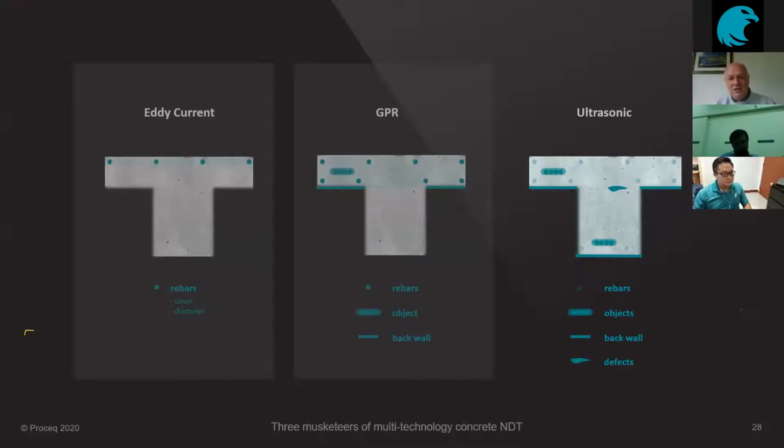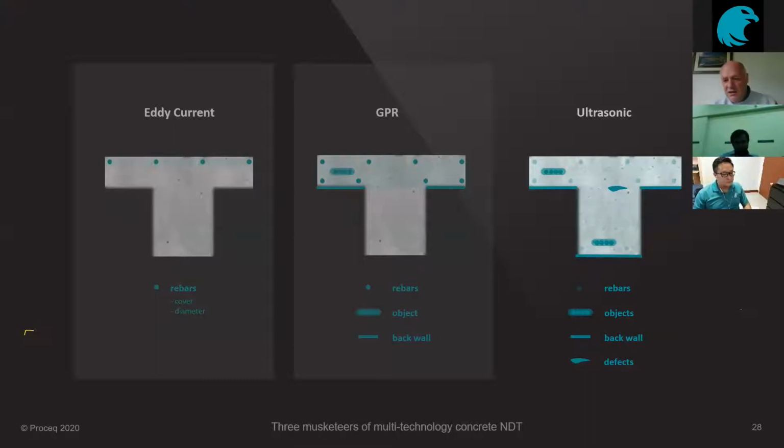Non-metallic objects, of course, below the rebars, so pipes, conduits, anything like this, and back walls down to a certain depth. We're typically looking at 60-70 centimeters with our GPR, which is much deeper than any competitor GPR with a similar resolution.